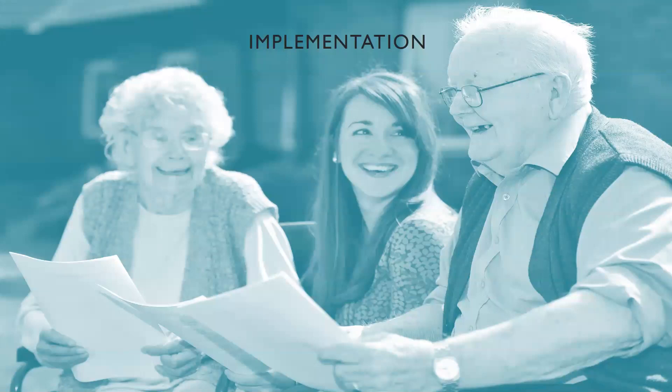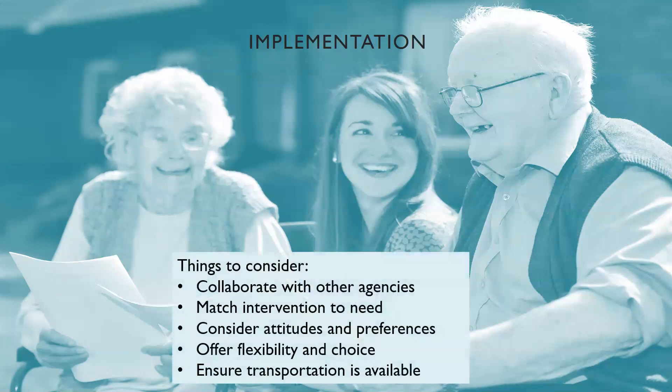Successful implementation may depend on the ability to identify people who are or who are at risk of being socially isolated or lonely. Partnering with health systems is suggested, as general practitioners may be more aware of their patients' personal circumstances and thus may be well-positioned to identify socially isolated people. Developing strong partnership arrangements with voluntary agencies is also shown to matter greatly in terms of ensuring that interventions are sustained. Matching interventions to the needs, attitudes, and preferences of recipients is also important for successful recruitment and ensuring participation. Flexibility and choice seem to be key attributes in developing effective and appropriate interventions. And given that group-based activities appear to be the most successful interventions for reducing loneliness and social isolation, consideration also needs to be given to the provision of transport to venues so that people are able to engage in group or community sessions.